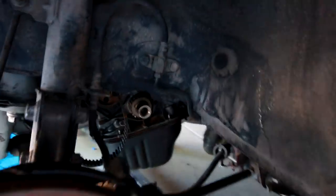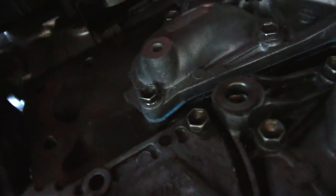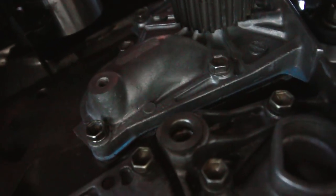I don't want to jinx myself, but I think I fixed it. What I want to do though is let it sit overnight with coolant in there, so I'm not going to put the timing belt on or anything else — I'm going to leave it where it's at just to make sure. It's the next morning and I came out to check on the MR2 to see if it leaked. It's looking kind of dry down here. It's bone dry — did not leak. That looks like a win!